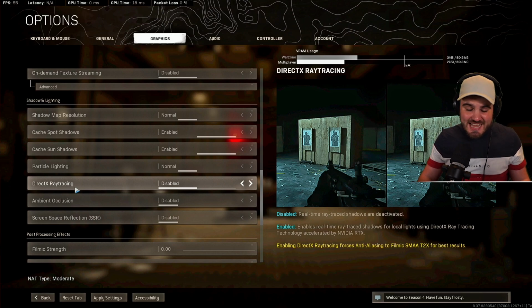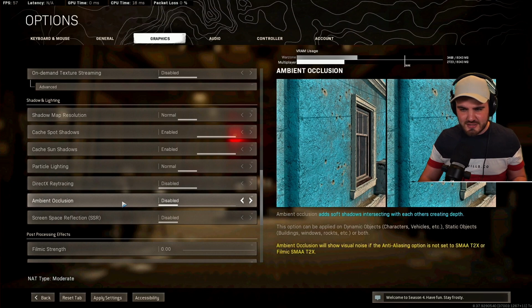DirectX ray tracing, if you even have this, if you have a COD that supports this, do not run it in Warzone. This is something for campaign, for realism. It's not something for Warzone. It will absolutely destroy your FPS. I'd love to see a future where this doesn't destroy FPS, but for the moment that's not the case. It's not worth it. Keep it off. Ambient occlusion, keep that off as well.